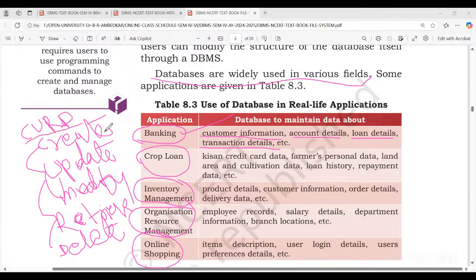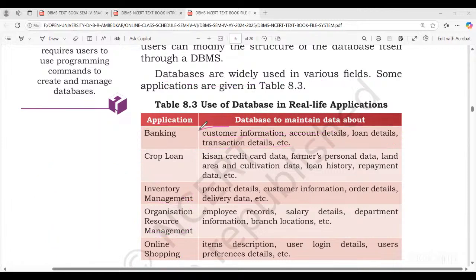These are the operations we can apply on these services, and these services are related to banking. So on these services of the customer, what modifications can we apply?